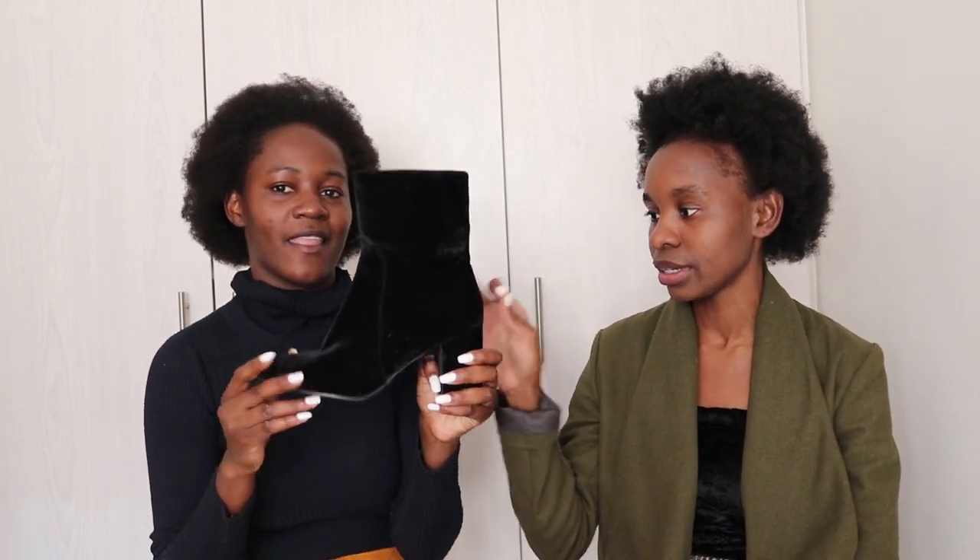The next essential is this high heel boot. Everyone needs one. I got it online from Zando — it was on sale, about 299. This gives you boss vibes, like 'I own the company.' You can wear it with a dress, a skirt, pants, whatever. This is my favorite item in the whole wide world.